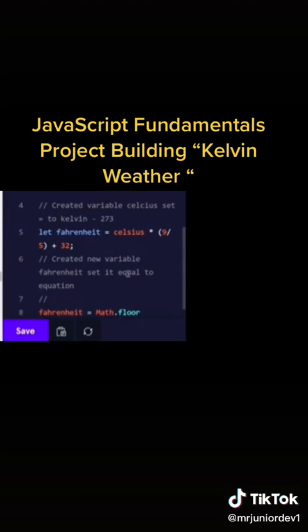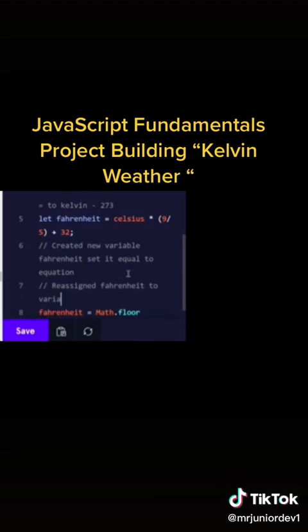So I'm just going to say, okay, reassign Fahrenheit to variable math.floor Fahrenheit to variable Fahrenheit.